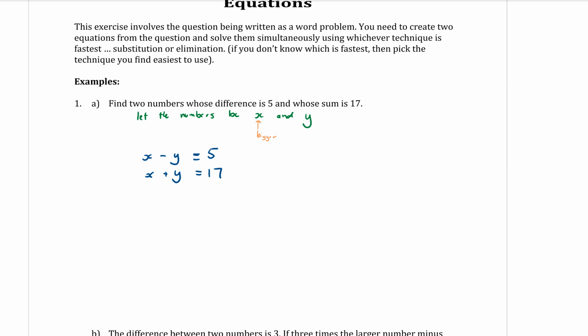Okay, so now I am going to choose which method to solve. Now, the way I have written those, you can actually see that the x's and the y's already have the same coefficient. So it's set up very nicely to do an elimination method. And I can choose even whether I want to add or subtract those equations. If I add them, the y's will eliminate. If I subtract them, the x's will eliminate. So what shall we do? Want to add them or subtract them?